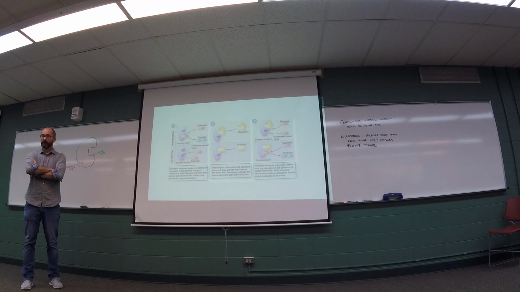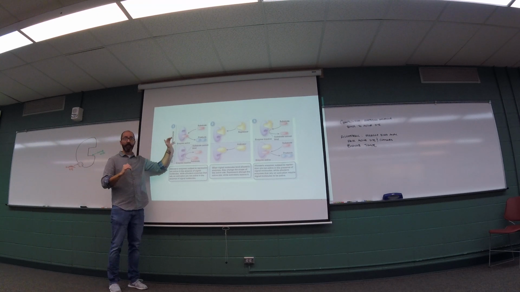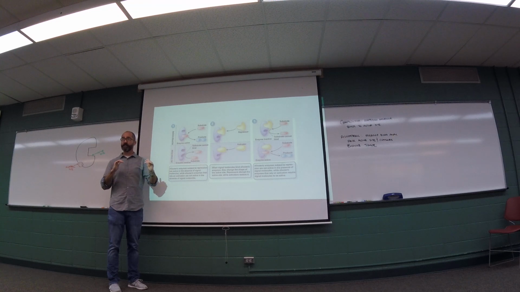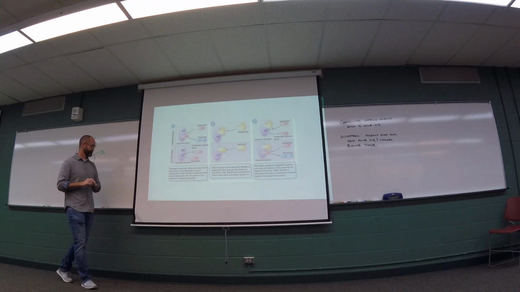Yeah, go ahead. So are both the repressor and the activator both allosteric? They are. Remember, the definition of allosteric is a molecule binding away from the active site, and that's occurring in both of these examples. The active site is down below, and we have some control mechanism that's binding away from that active site.